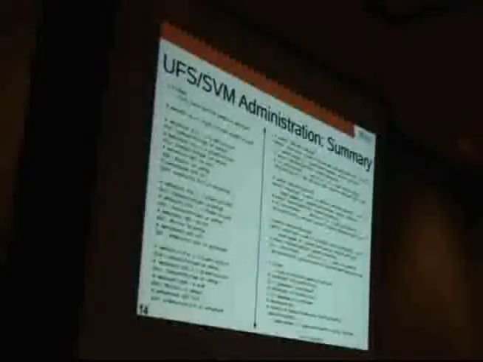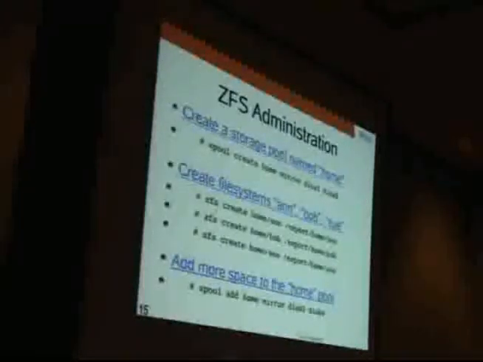Now, this is an example I mentioned earlier about the ease of admin. This is Solaris Volume Manager, which, it's a bit tough to pick on it because, frankly, Veritas Volume Manager is worse than this. In fact, those of you who've used Veritas Volume Manager, there were so many VX commands that they ended up creating a vxassist command, which was kind of a wrapper over the top of a whole lot of other commands underneath. It's just horrible. But anyway, under this scenario, we're taking a couple of disks, making a mirror, creating three file systems, adding some more disks, doing a growfs, etc. Some of the commands have actually been cut out here, but this is what you're faced with, and this is what you do in ZFS.